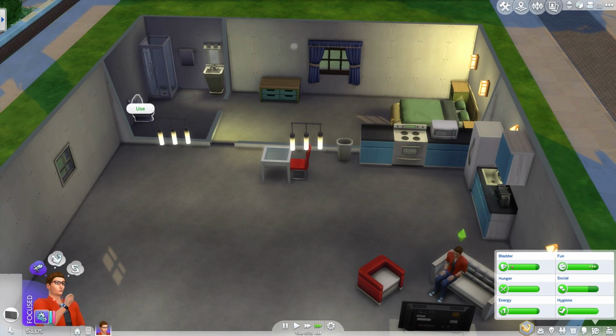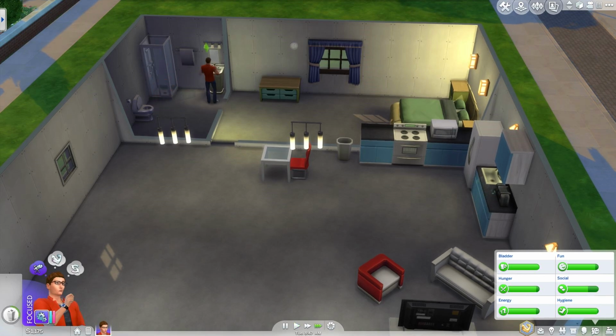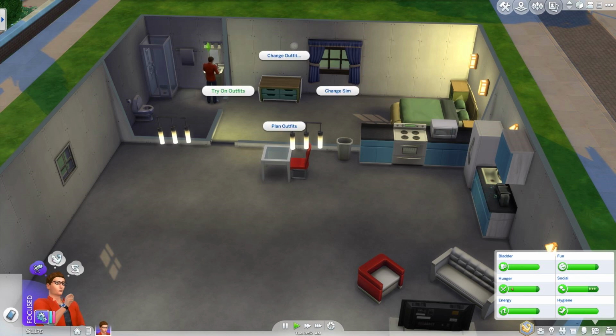Alright. So once you get the fun up, I guess you can just use that again. Or go to the bathroom right away, I guess. I don't know if we have anything that can, like, really just Clan outfits, Tron outfits. I'm trying to think.